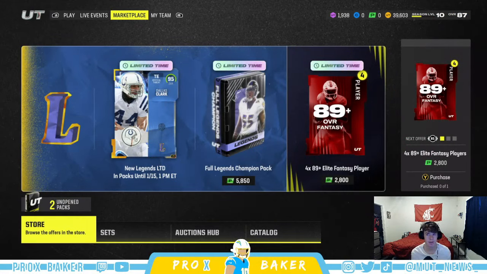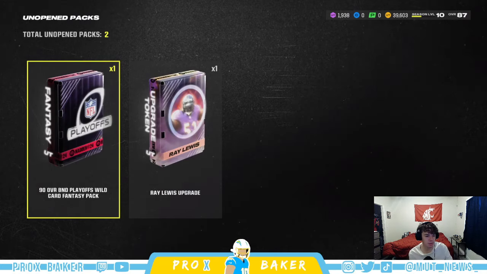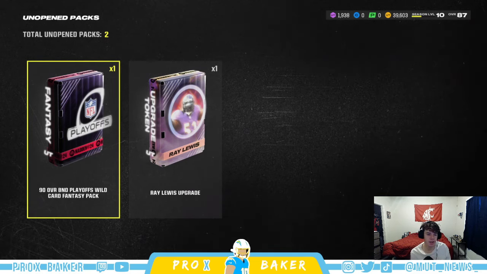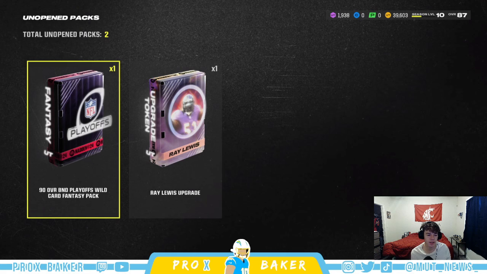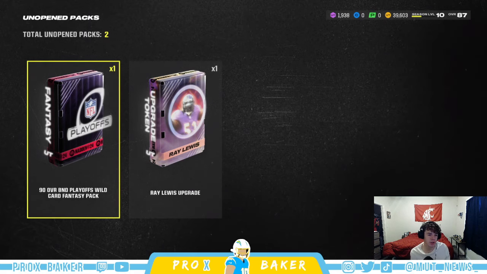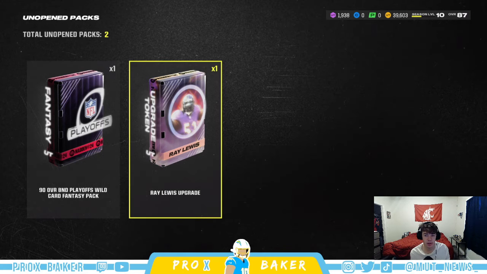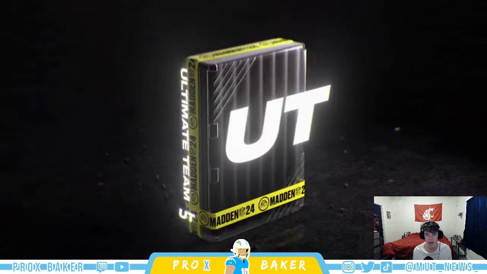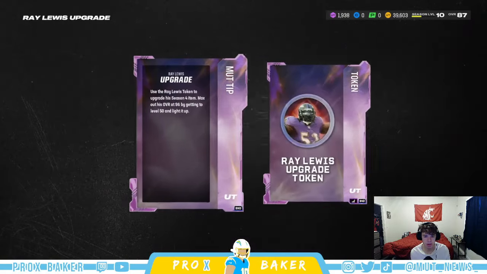All right, so we spent about 120K. And I'll show you who I bought. So we did do the 90 BND playoffs wildcard fantasy pack. This is the one that upgrades every win, but every team will be on the chance to get to a 93 with training. So whoever you choose here can be upgraded to a 93, and that's gonna be really good. And we also got that Ray Lewis upgrade token for me level 10, so we'll put down Ray Lewis. And we bought a receiver, which I'll show you after we go through all this.